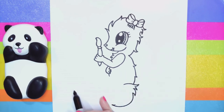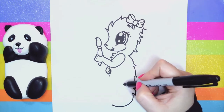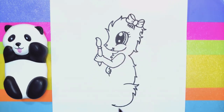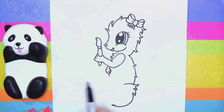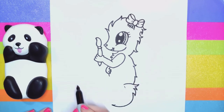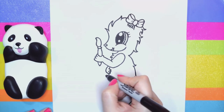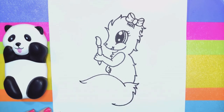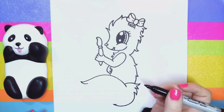Now before we do the rest up here, let me give you the idea of what it looks like up over here. So where we landed right here on this mid part, we're going to create a really big rainbow curve. So just like we have a big happy face curve, we're going to make double the size of a rainbow going all the way around. So let's start from right down here and curve this, kind of meet where this line is and come out all the way over here. Ready? All the way up, up, up, and into a triangle, like that. I told you it's going to be at least double the size, maybe even triple the size of this big old happy face curve. Look at that big epic tail.